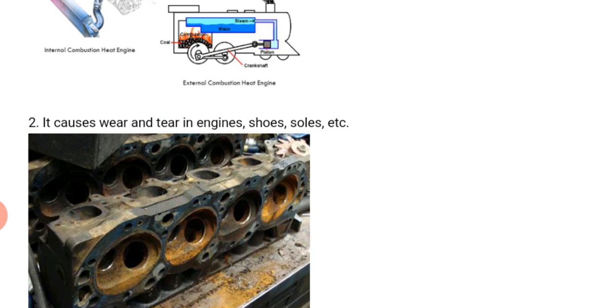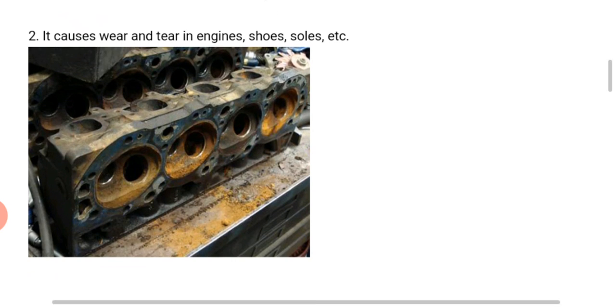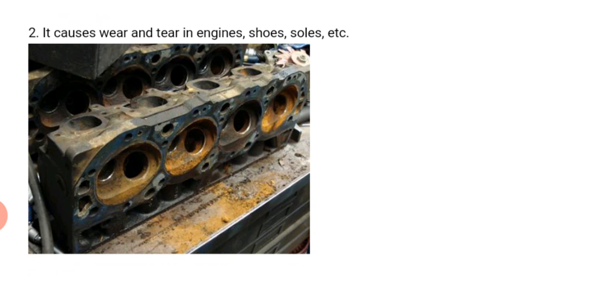Another disadvantage of friction is that it causes wear and tear in engines, shoes, soles, and so on and so forth. Look at the picture of an engine of an automobile before us. You can see it has started rusting because of the friction. Look at another example in our shoes. Because of friction, what happened to that shoe? You can all see that. That's another disadvantage of friction.